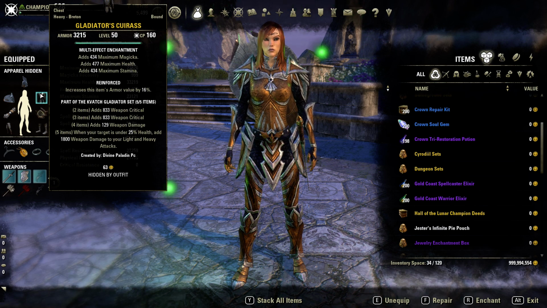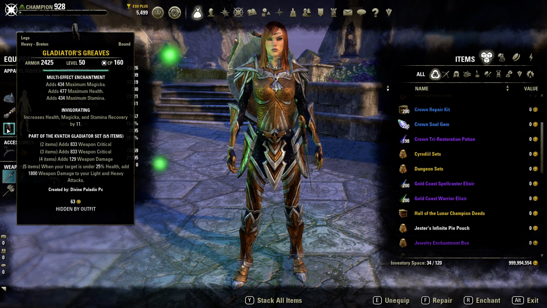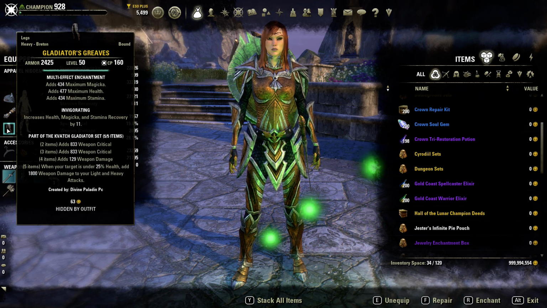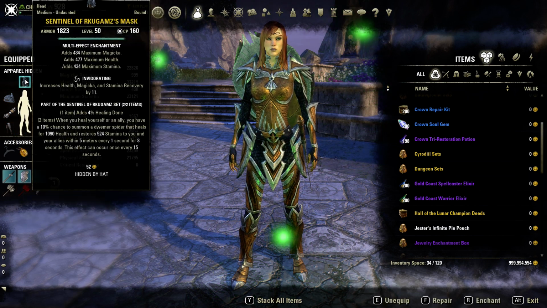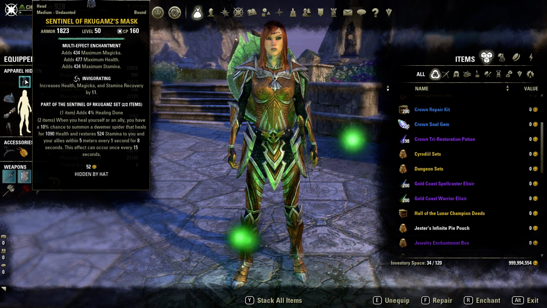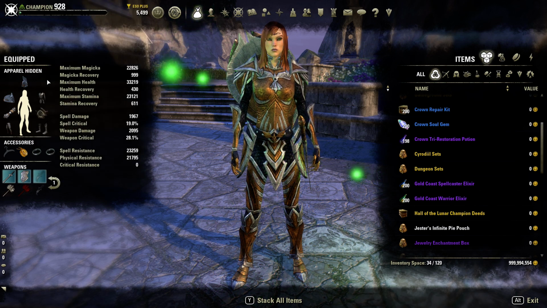Now moving on to the legs, we are using another tri-stat to hybridize again with Invigorating for that greater resource management. So this allows us greater resource management for when we're playing support, or even if you're playing a damage dealer and want to build more into stamina damage, you can use the tools to do that. So it's kind of nice.